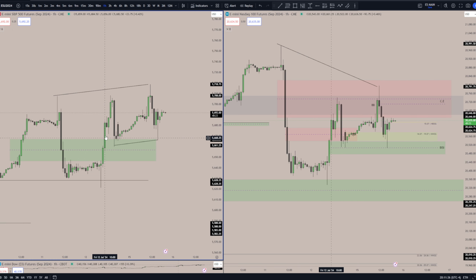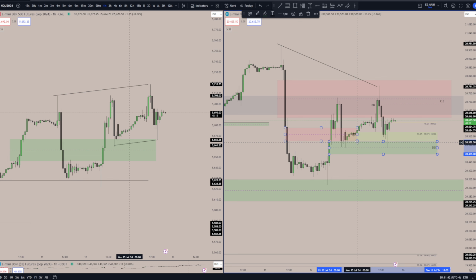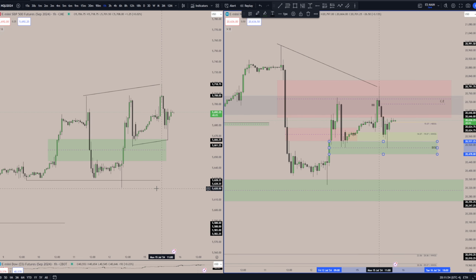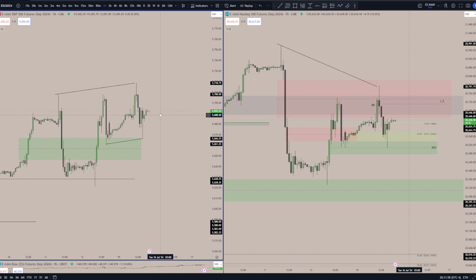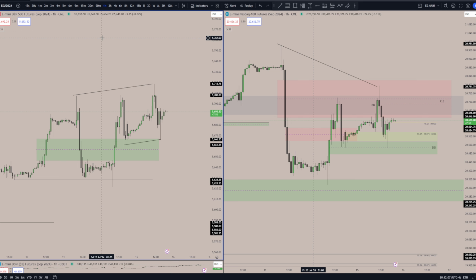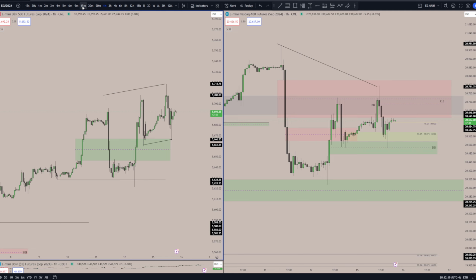I know we have PD arrays here, like 1 hour fair value gaps and stuff. That's what we're using right now. Obviously, we have this one here and the new week opening gap. But to me, as I mentioned before, I don't really care about these fair value gaps here, okay? Because the higher time frame is suggesting something different, right? Obviously, am I going to use it? Yes. Am I going to use it as an area of interest where price will wick on or reject against, whatever you want to say? Yes, of course. But until I get a clear long setup, I don't care about longing overall. What my bias is going to be is I'm going to be looking for lows, okay?